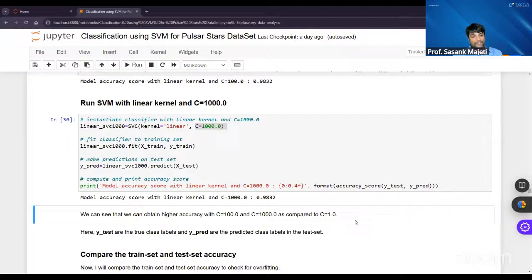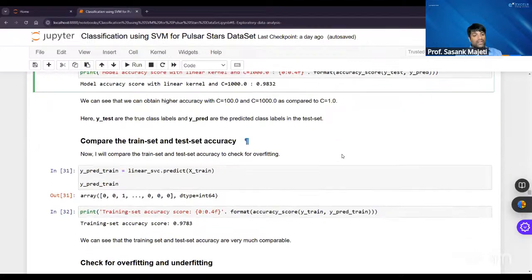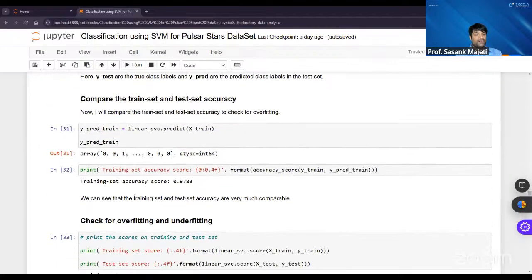So what did we observe, right? We are observing a little higher accuracy if you are giving 100 and 1000. It is basically 98%, and in that 98%, it is showing 98.16 and 98.309. So a little better accuracy compared to C equal to 1.0, with 100 and 1000. But that is not a great amount of difference. It's a very slight difference that you see with the increase in the C value.